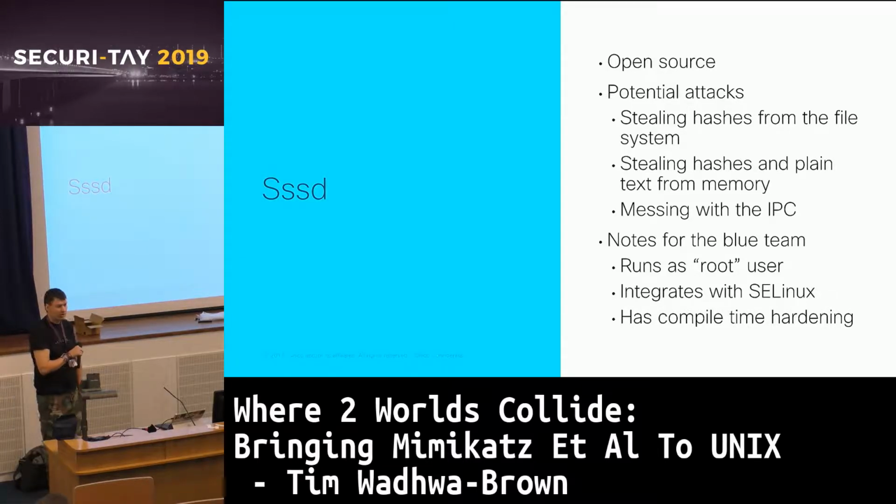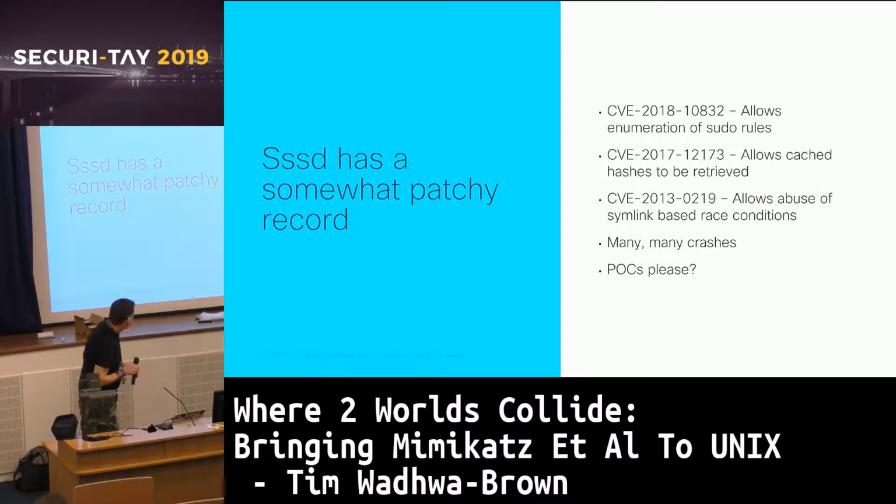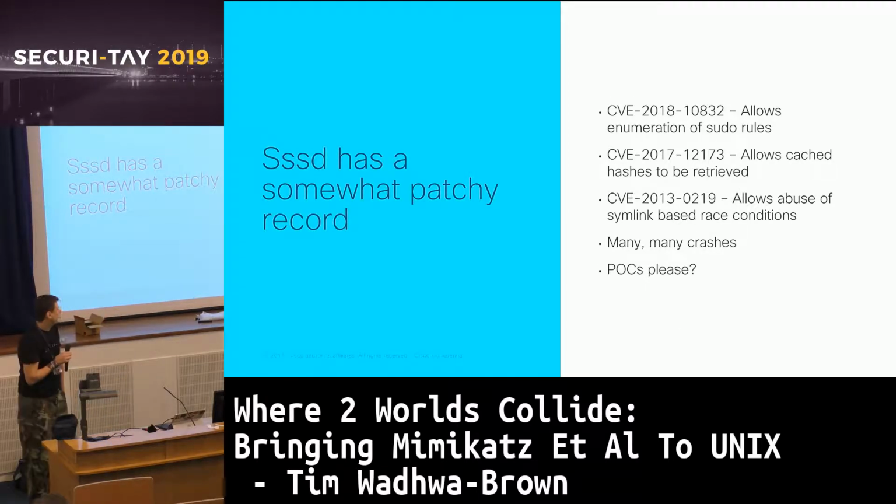From a blue team perspective, it's relatively well hardened. I say that in the sense that from a compiler perspective, APIs are well used. There's a degree of compiler hardening around, for example, stack protection, etc. Notable point of interest, it does run as the root user. And as I alluded to, it has a bit of a patchy track record from an IPC standpoint.